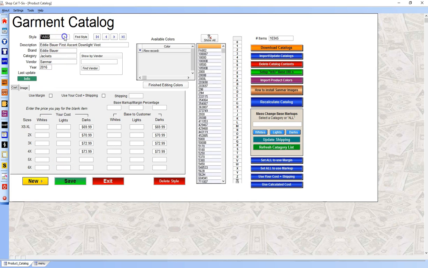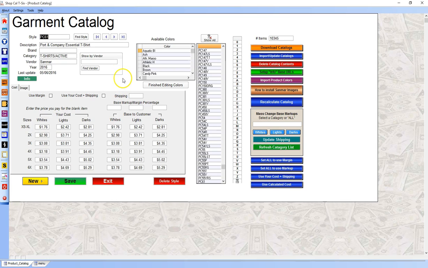And when we come into here, let me just find something that's got a lot of information in here. We're going to go to PC61, and this is the PC61 from Sanmar. Now, most of this base information is already in there. You don't need to change that. You may want to verify the pricing because this is generic pricing provided by the particular vendor. Your price may or may not be the same as this, so you may want to verify it. But for most people, using their generic wholesale pricing will work just fine.